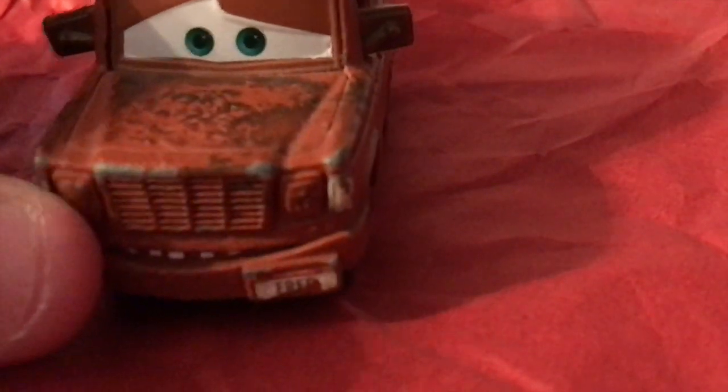Really like his smile. He's got all this great rust detailing, really well textured. He's got a matte paint job, I believe. The grill there, love all that rust on his bottom bumper. License plate reads Fred, which of course is the main joke about him in the movie that he keeps thinking famous people know his name, but they're just reading his license plate.